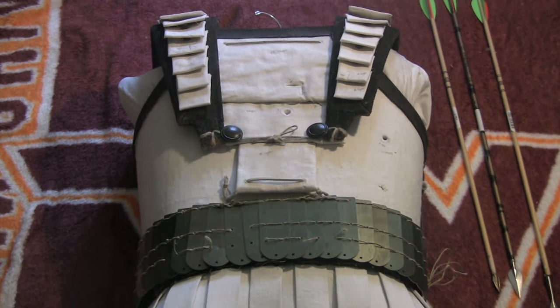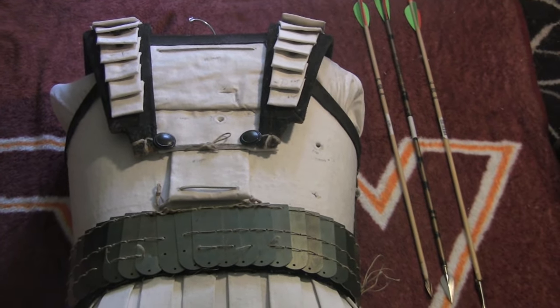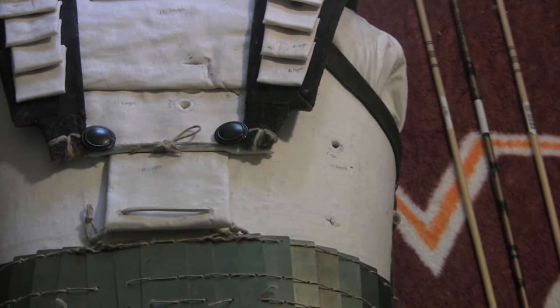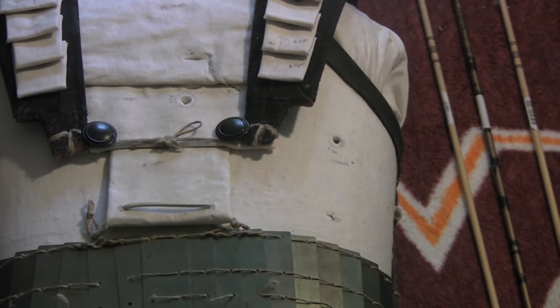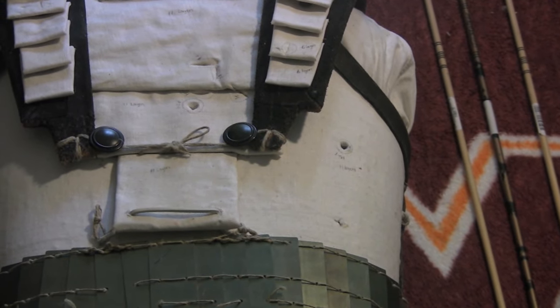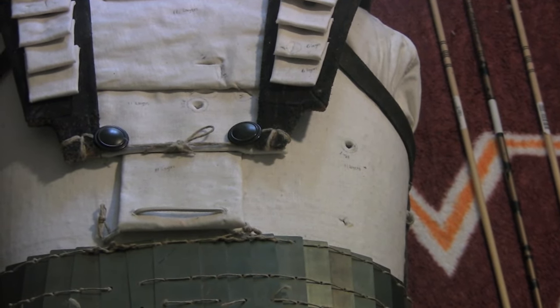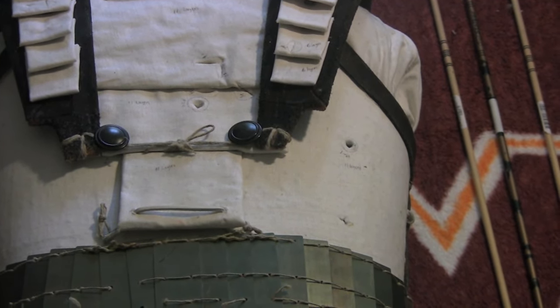The results of this were: the first arrow fired, the Scythian trilobite, penetrated through the armor, through the linen liner inside, to a depth of about 2.5 to 2.75 inches. This could have been potentially a fatal blow, and not the desired result if you were to be wearing this armor.